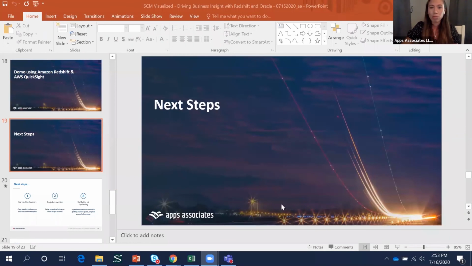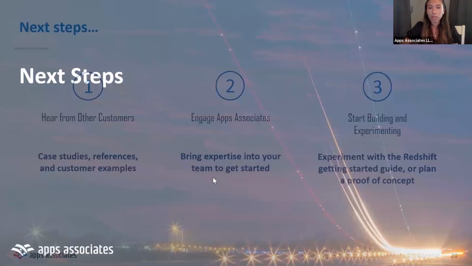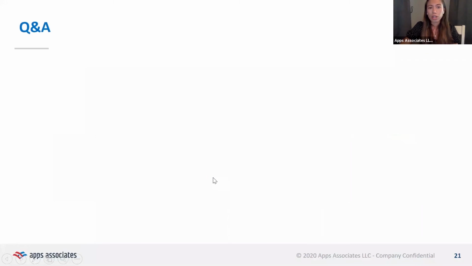And then I just wanted to take a couple of minutes before the half hour to look at questions that came in. So with that in mind, let's see. First question: why do we need to load data into AWS Redshift if we can use the standard reports in OTBI?